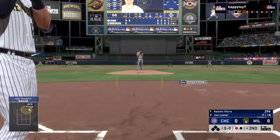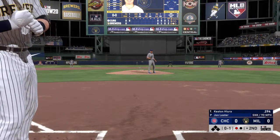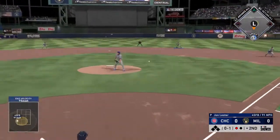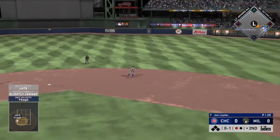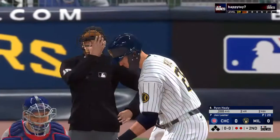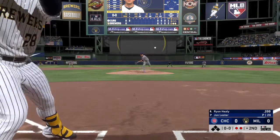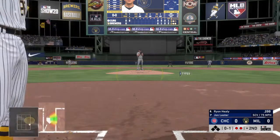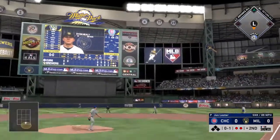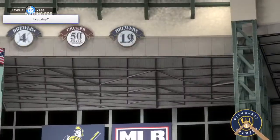So striding in, Keston Hiura, as he'll get his first opportunity in this one. And that's in there for strike 1. Bottom of the second here with no score. Hit out towards second. Taken in by Kipnis. Throw in time at first for out number 2. Next in at the plate is Ryan Healy. Trying to make something happen with 2 gone in the bottom of the second. Swing and a miss, 0-1. Skied into straightaway right. Hayward on the run. He's there to make the play, and that'll retire the side.